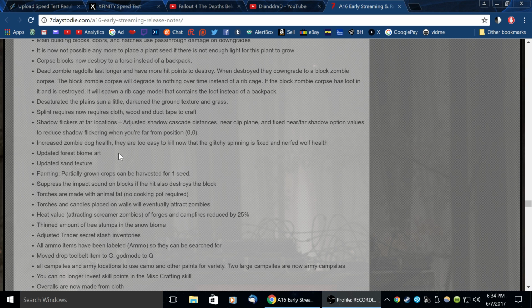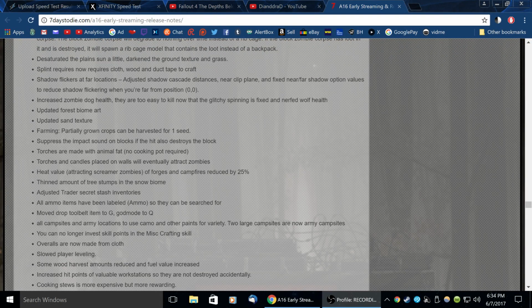Updated forest biome art. Updated sand texture. Partially grown crops can be harvested for one seed. Torches are made with animal fat. No cooking pot required. Torches and candles placed on walls will eventually attract zombies. Heat value of forges and campfires is reduced 25%.